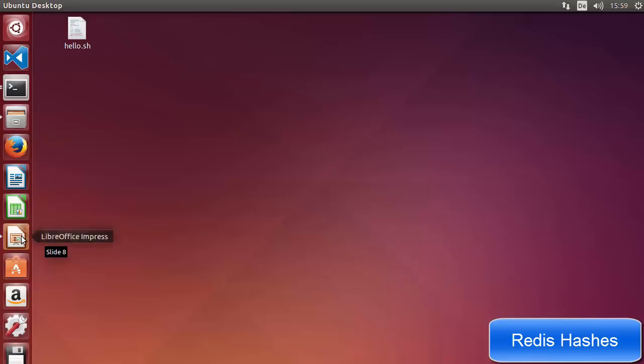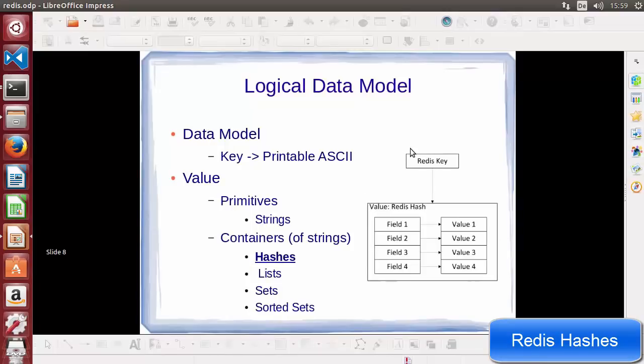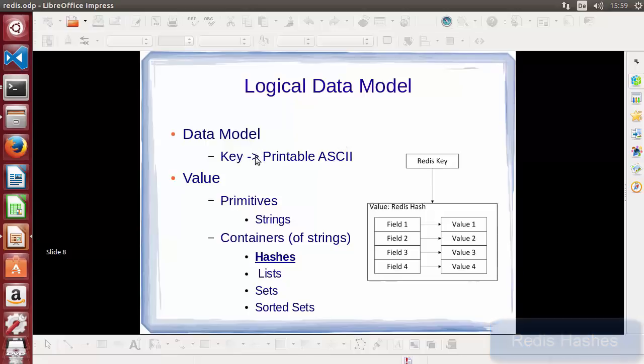So let me show you a slide and then you will be able to understand in a better way. This was a similar kind of slide to the one I showed you in the string data type. In the case of hashes, the keys are the same, which are printable ASCII.